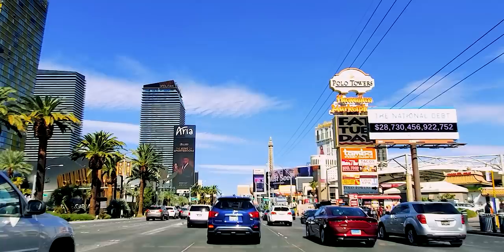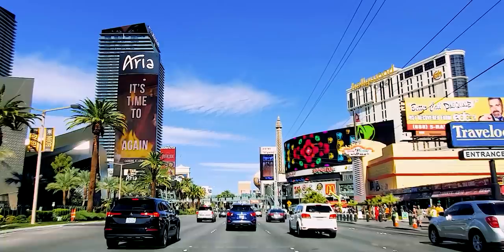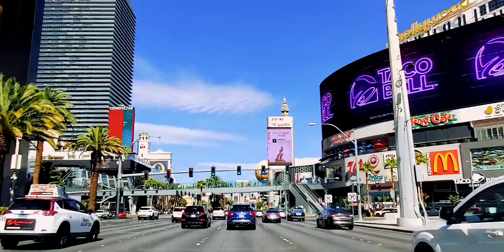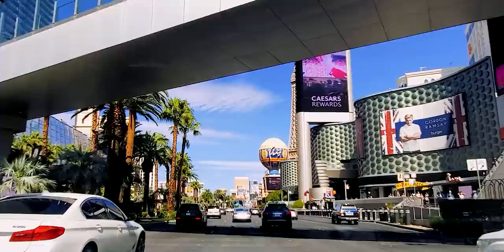There's a ton of old machines in there, and you want to play the old machines. Now, granted, they have all these new iterations of video poker, like spin double X, and they turned them into an arcade style. Some people like that. They find it more entertaining. Some people find poker itself kind of boring to play. Sometimes they play the bar top ones in order to pass time while they're having a beer or waiting for friends and things like that. I get it. But if you want to hold on to your bankroll, video poker is the place to be.